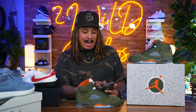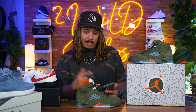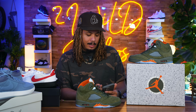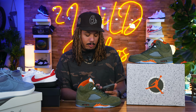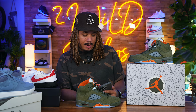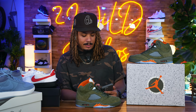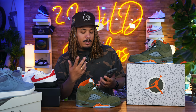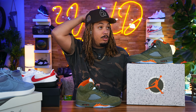So is that enough oomph to get rid of them? That part, I just don't know. These are releasing in like three weeks from now? Let me check out the secondary market. Obviously, they're gonna be going for a lot now because they haven't released. $255 for my size right now, and I'm seeing $275 for certain sizes, even $290. $255 for my size plus maybe 20 more bucks with the fees, so $270. Retail is $210, we can say $220 with the taxes and shipping.